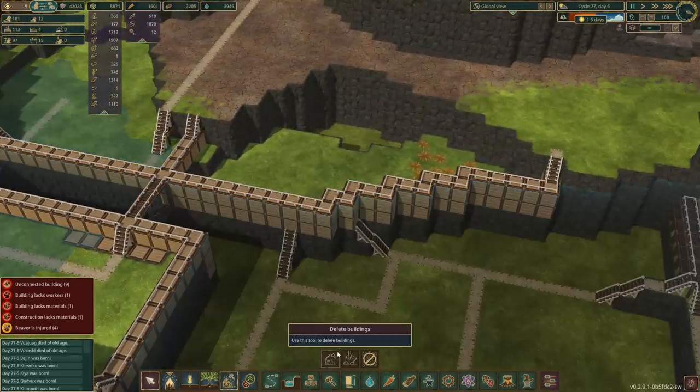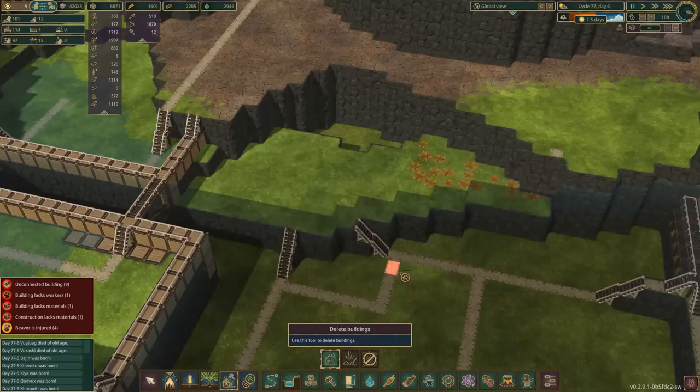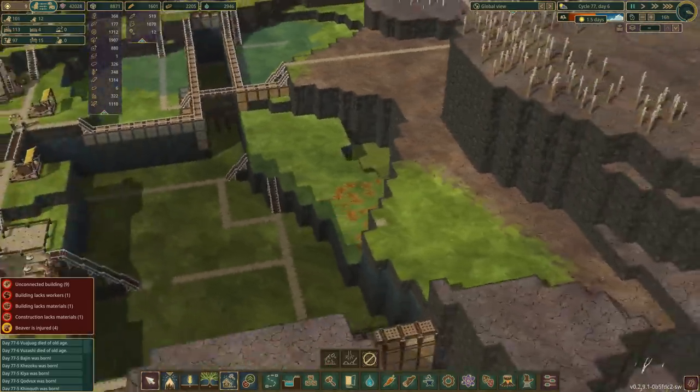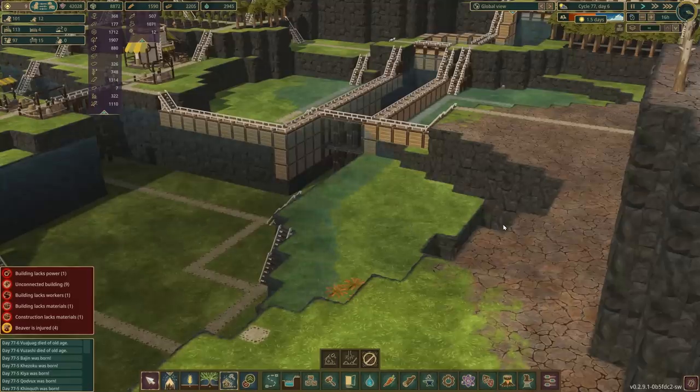So let's just remove all of... I can't believe I'm going to get rid of all of this. It took me ages to build it. There we go. So that's all gone. So now, let's slide down and watch the water.